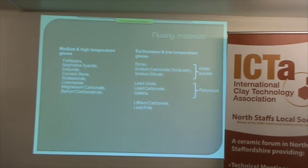So what we do is we take the borax, the sodium carbonate or the sodium silicate, mix them with silica and frit them, melt them at a high temperature, heat it up to 1100–1200 centigrade, and the molten material you then pour out into a water bath, and the broken glass fragments, since that's what they are, are then ground to a powder to produce a frit, what we call a frit. And borax frits are very widely used with earthenware glazes.